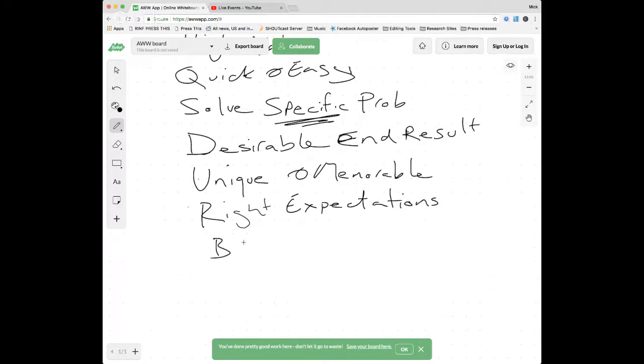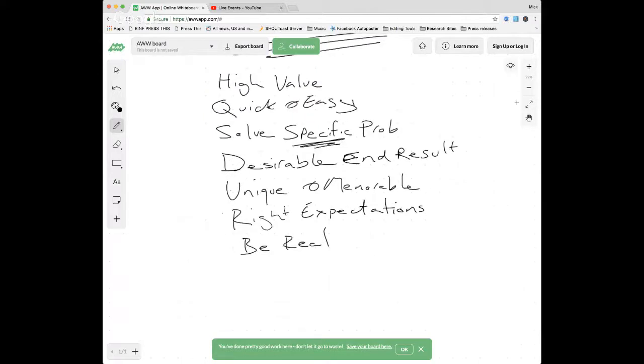So for that, we got to be real. And what I mean by that is no hype, no BS. So we make sure that when it comes to the time of purchase, your prospect will want the product, and then they will want to keep the product afterwards. This is to reduce the refund rate, because if you're using hype, people aren't going to stand for it. They're going to see through it immediately the second they buy the product.